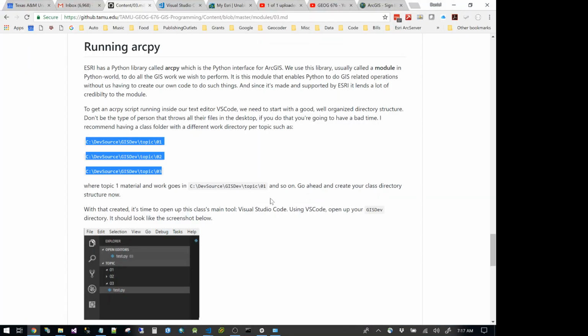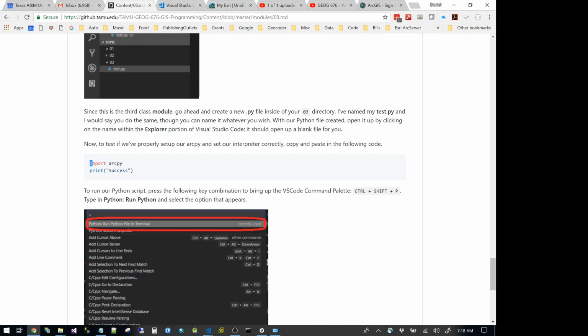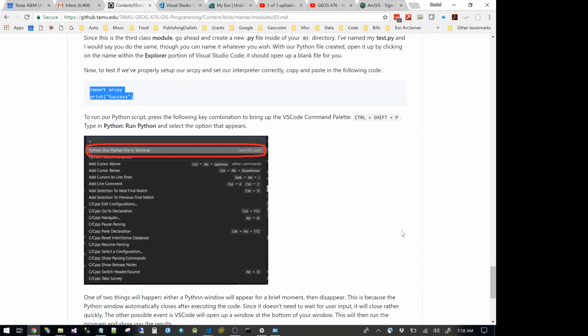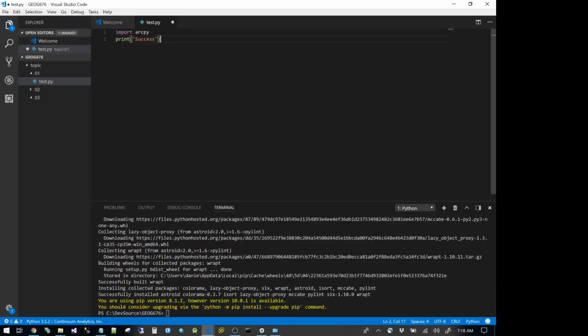So our first thing is going to be to import ArcPy and just print out success. So copy paste ArcPy. I don't have it working right now, but it will for you if you have rebooted your computer. So I'm just going to show you what it looks like anyway. Inside of the IDE, we see things in different colors.